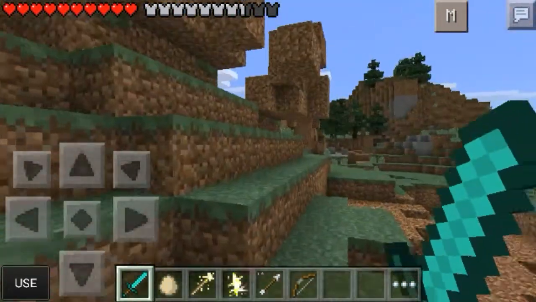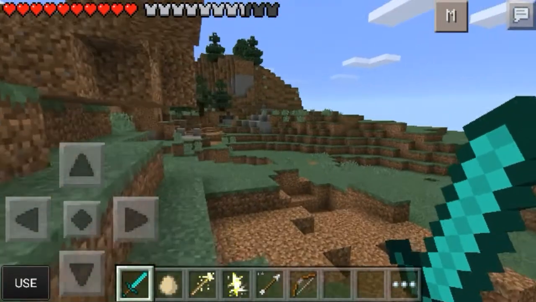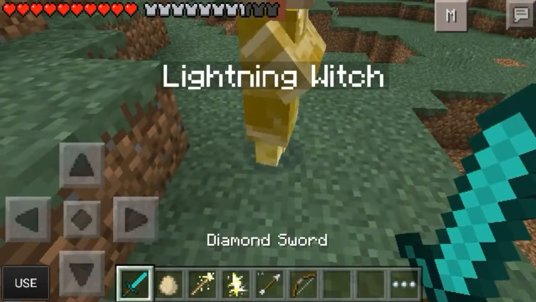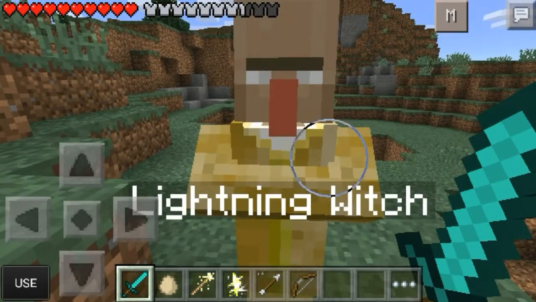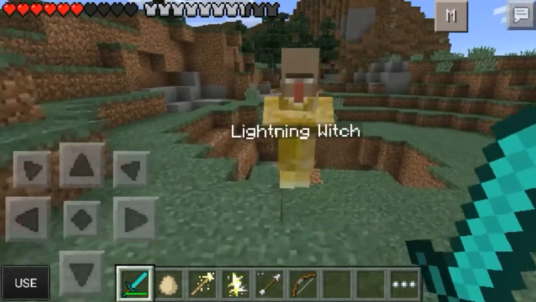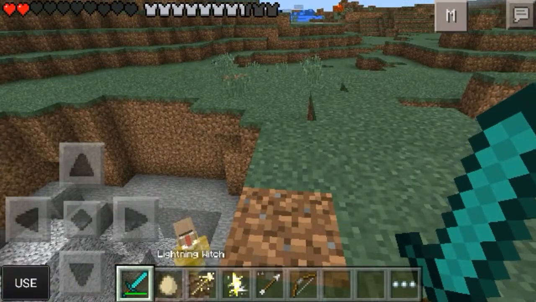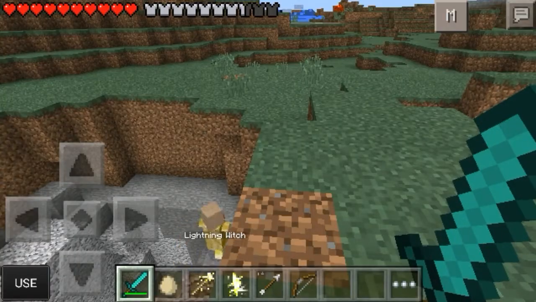Okay, anyway, continuing on to the next witch, which is the Lightning Witch. Okay, so let's spawn him here. Hello, beautiful Lightning Witch. Let's kill him. Oh my gosh. He just hurt me. She struck me with her lightning. I'm gonna die. Okay, what does this do?